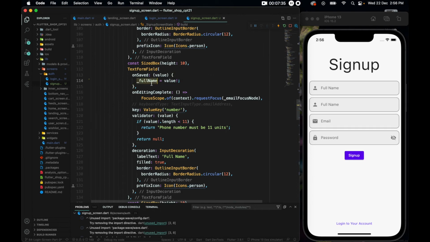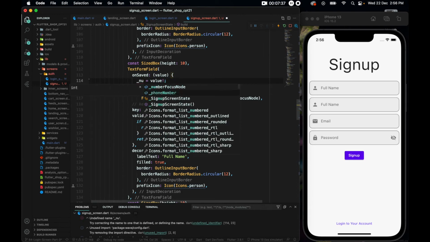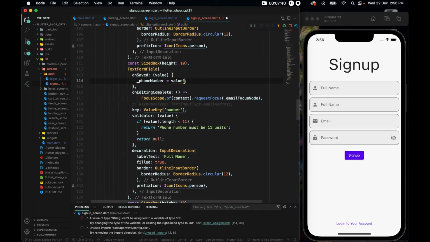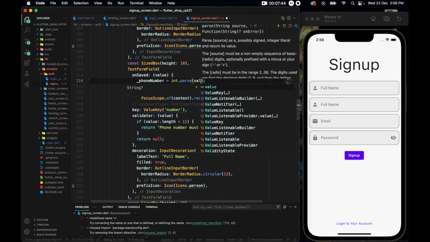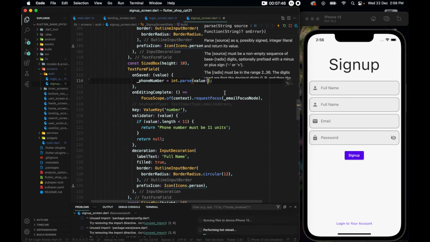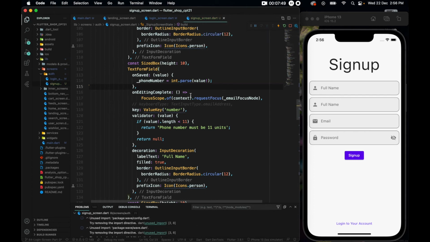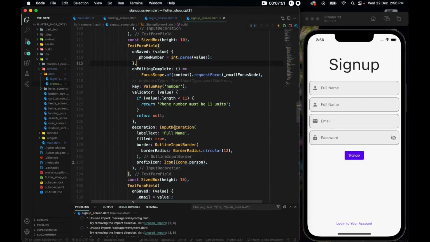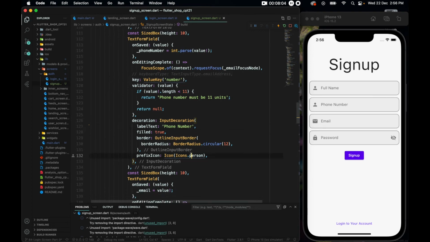For on saved, it should be the phone number equals to value, or I should write here int.parse(value). Okay, so for the label text that we have, this should be phone number. And for the icon, let's use a phone.